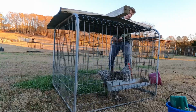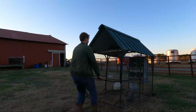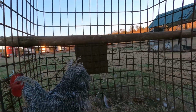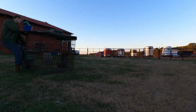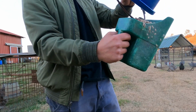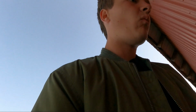we're gonna go and head out to the chickens, go ahead and get them taken care of, get them watered, and then they'll be good to go. The chicken up there. Give it a wee bit more. Got it. All right, we're gonna get some water out to the chickens real fast. All we gotta do is turn that on.